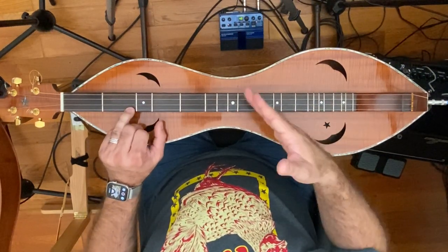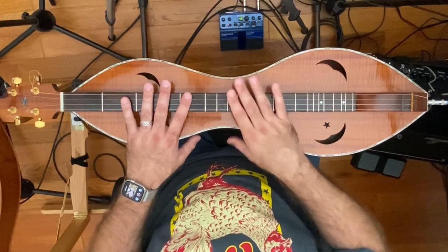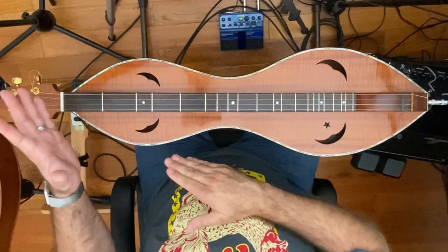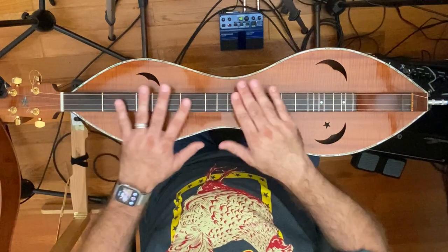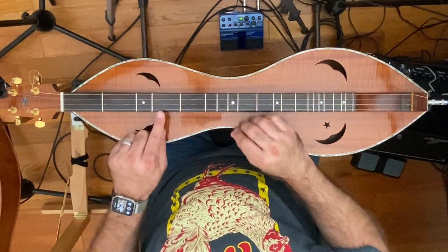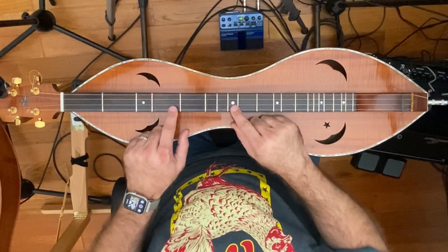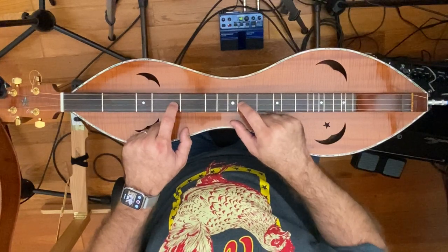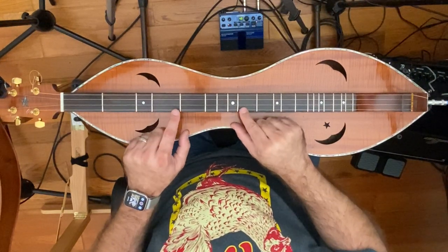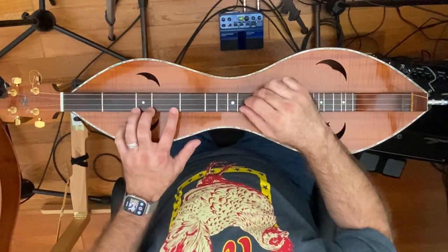So I'm with David. I'm not crazy about strumming four-string, although it can sound very nice. I like the three string for strumming, sometimes double the melody, but the four string is so nice for this slow stuff. These two strings are both melody strings, so I call this one the inside melody string, the one that's closest to the middle of the fingerboard, and this one is the outside melody string, the one closest to my belly.